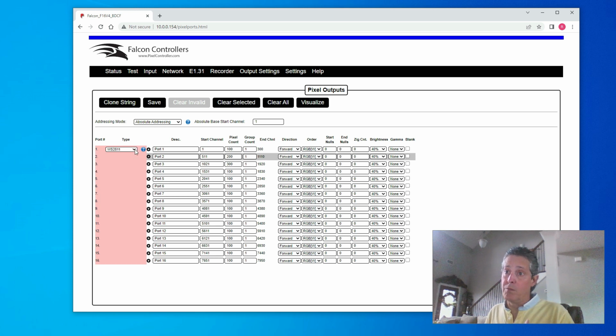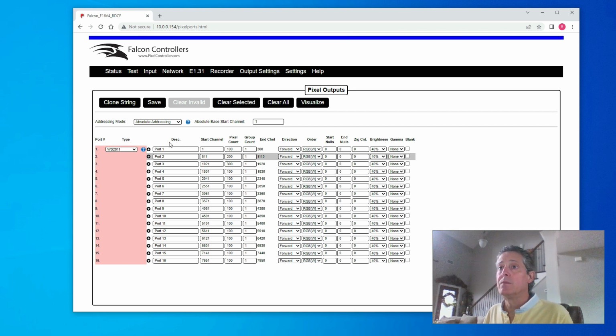So right now it means that we're going to be using the WS2811 through all 16 ports. That option is gone. And I see why, it is the configuration of the controller, and pretty much everyone uses WS2811 throughout all the ports, right? So just keep that in mind.